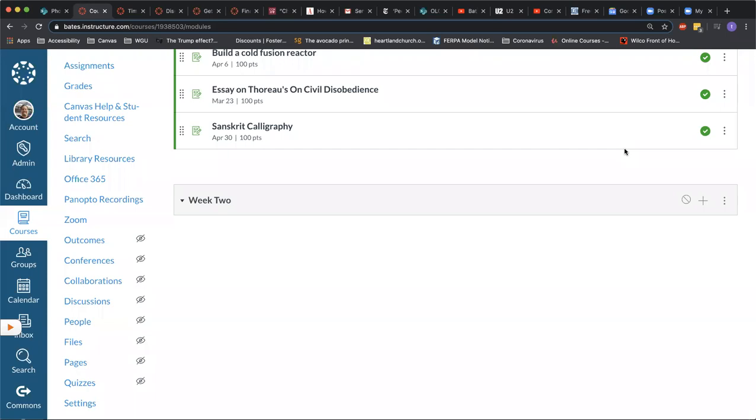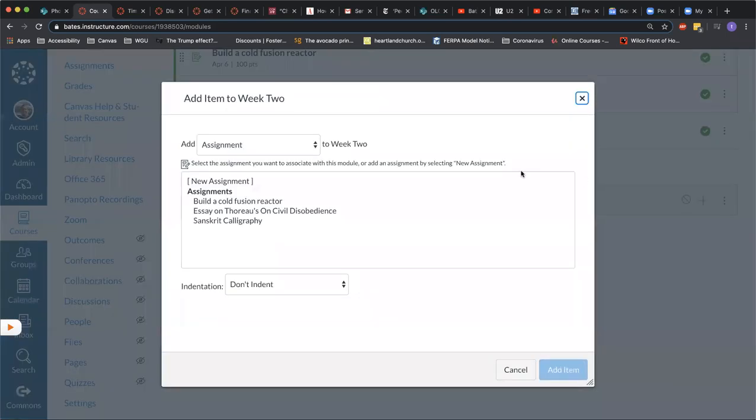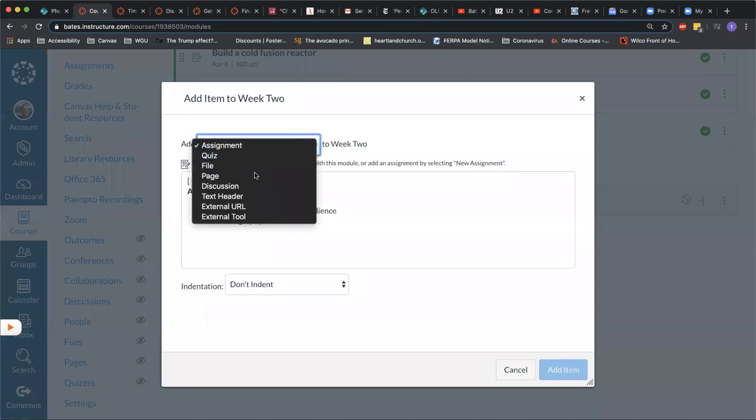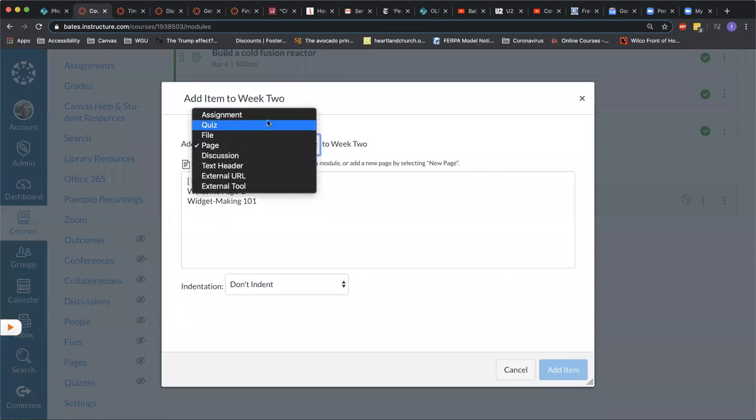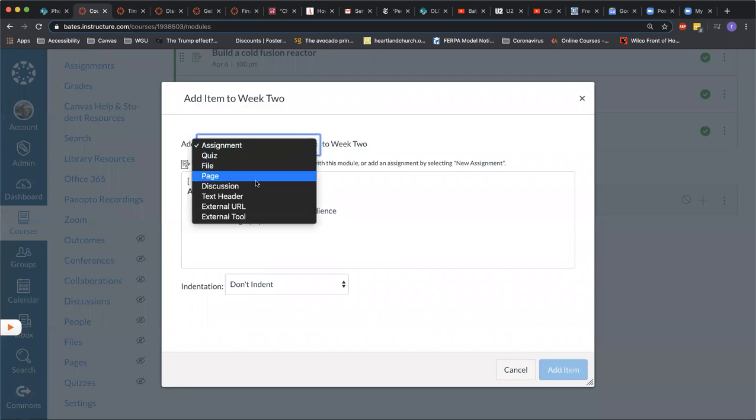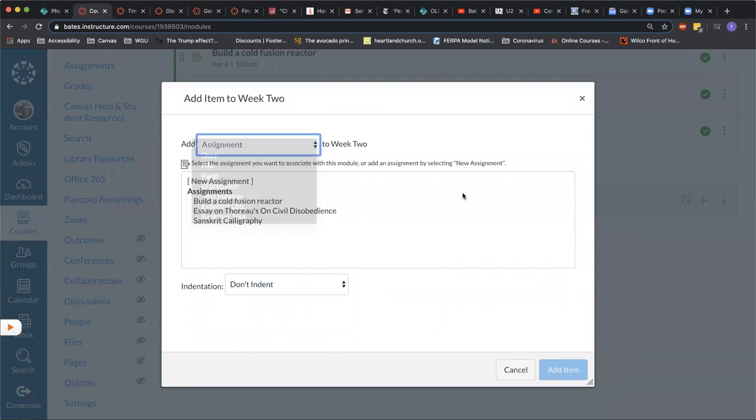There's 2 ways to do it. If you have everything laid out perfect and ready to go, I actually did this yesterday in the welding program because they had a syllabus that was kind of walking through the weeks. You can just click on this plus button right here and just start adding to it. Like I'm going to add a page, and then add an assignment after that, and then after that, we're going to have a quiz. So you can go through that way.